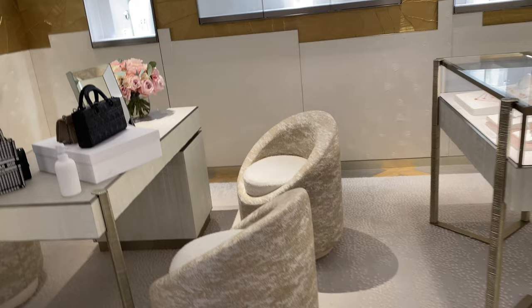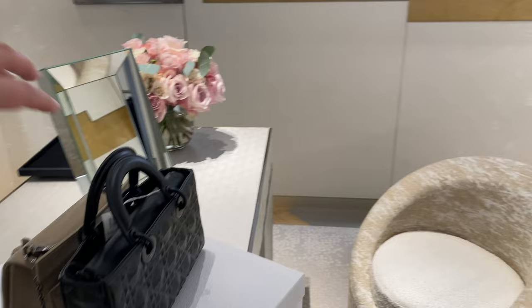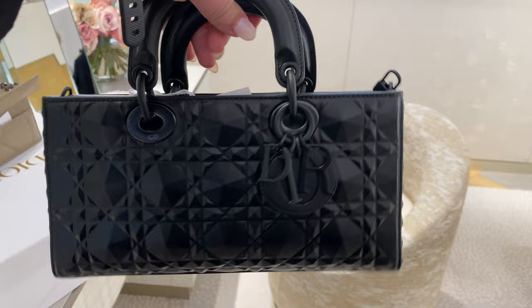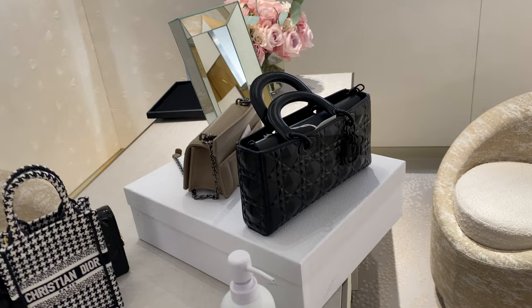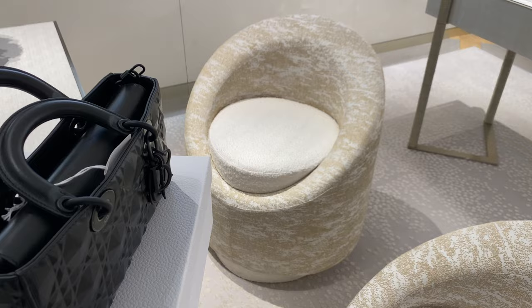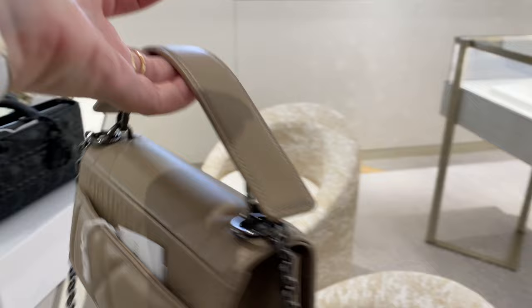I love that Joy bag in the black. Can I pick it up and hold it? Oh I love that. This one's gorgeous. It's so black. I love that. And what's this one over here? What bag is that? Brand new — oh, that's a different shape, right? It's got a little top handle. This one's amazing. So this just came out? I love how it has the little top handle over here.